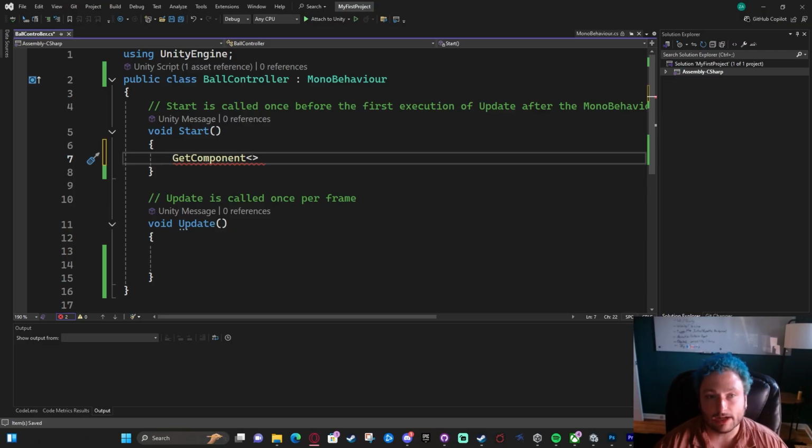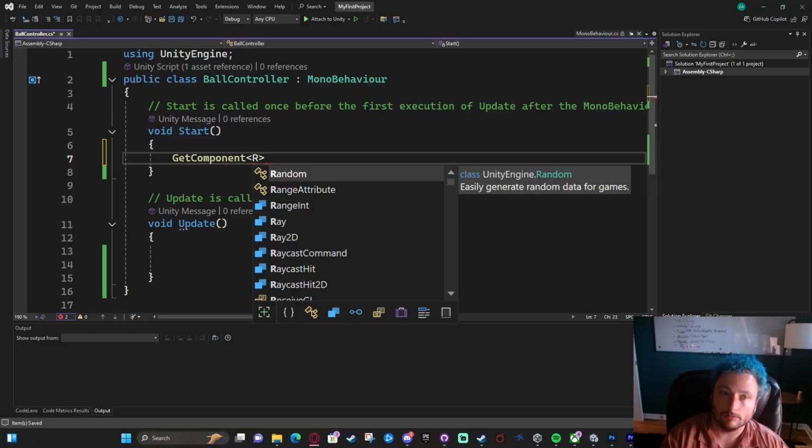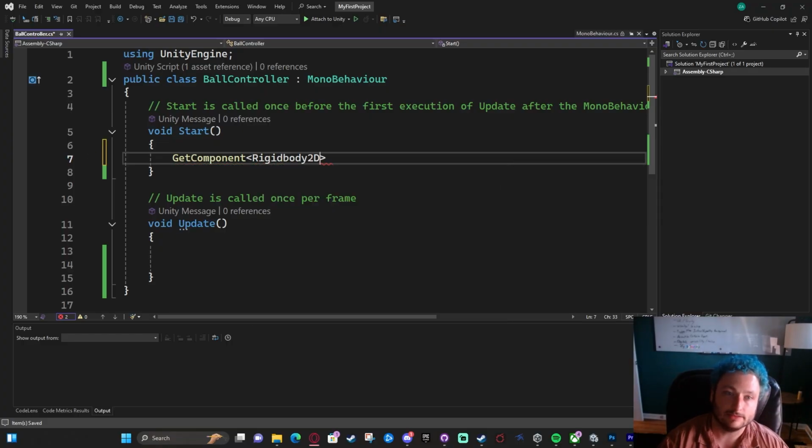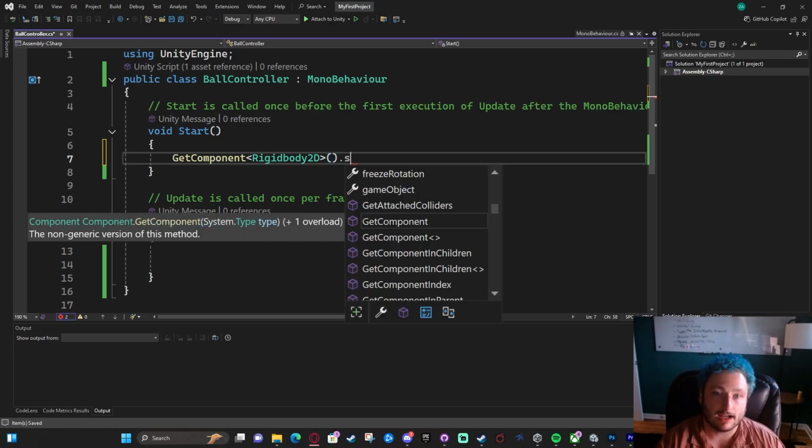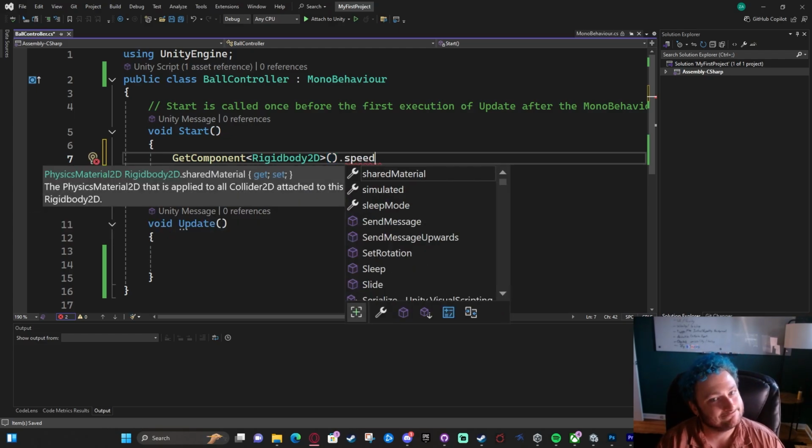These little triangle brackets are saying, what kind of component do you want to get? Well, we know we want Rigidbody2D. That's the one that has to do with all of our physics, right? And if we're going to tell it to go in a direction, and it's using physics, we're going to want to do that with setting its speed or its velocity. So let's search. Oh, I forgot something. We need parentheses at the end, because that gives us access to everything in the rigid body. If I do a dot I can search for speed. Not there.